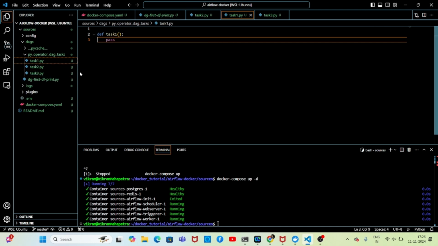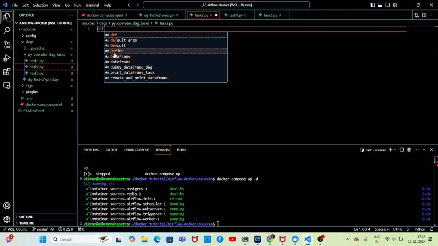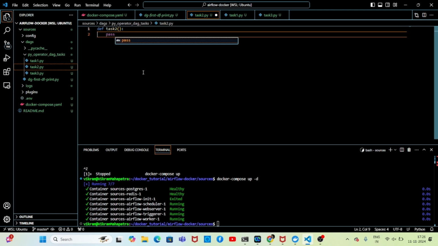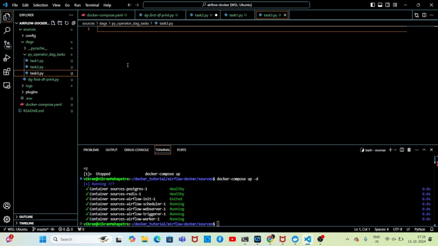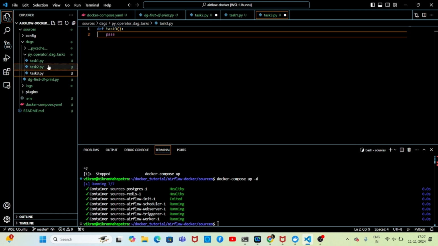In the same way I'll have df task2 and say pass, and df task3 and say pass. These are the three different tasks which we need to perform. All these three tasks are under the definitions task1, task2, task3.